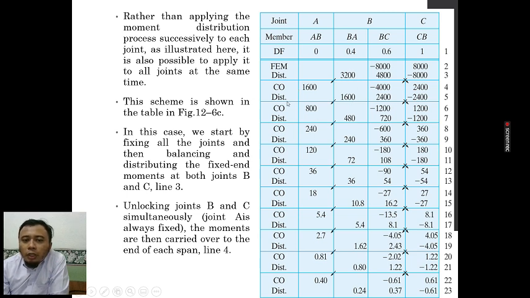So we can do another example here. So we have moment being carried over at line 4. So unlock. The first one is unlock the moment. So apply opposite, apply negative here. So you get negative 8,400. Then you apply negative and then you times the distribution factor. So in this case times 1. So you get this negative 2,400. And this one is negative 4,000, unlock 4,000 times distribution factor, so you get this row, 24 and 1,600 here. Then carry over to 800.